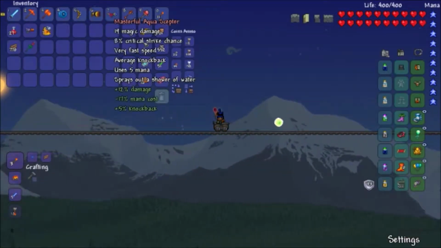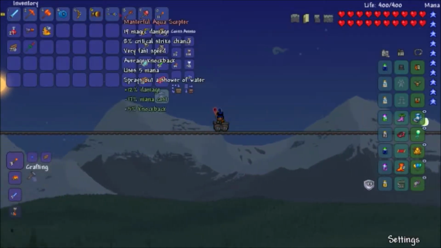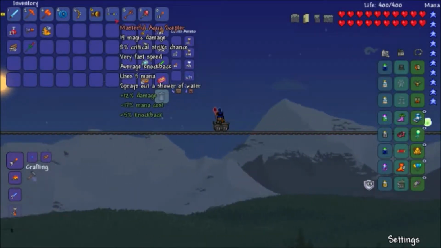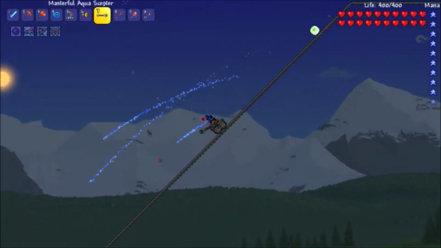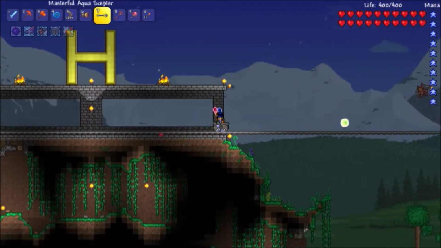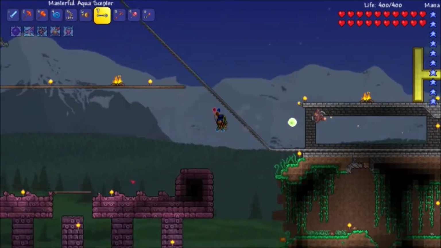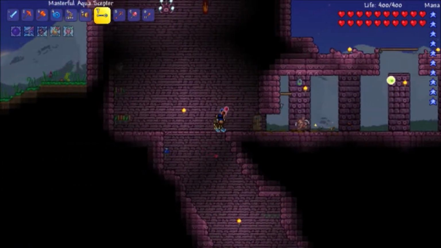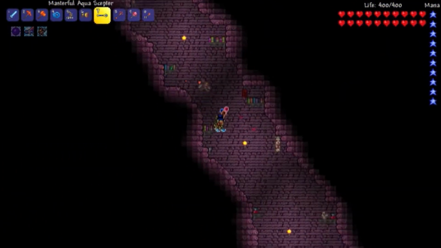By the way, I think I said this last episode, but I messed it up entirely. Replace the Thorn Chakram with the Aqua Scepter because it does more damage, and I think it uses the same amount of mana and also attacks quicker. So, we park here, go down here, and there we go. Now we can go back into the dungeon.